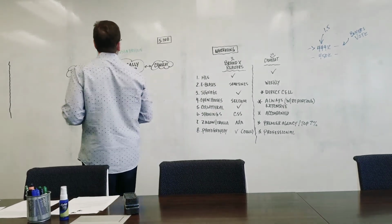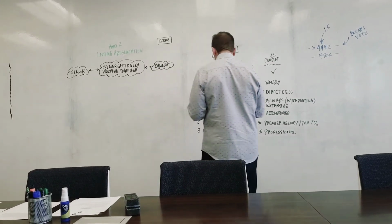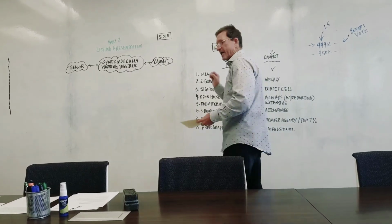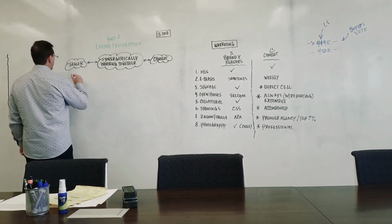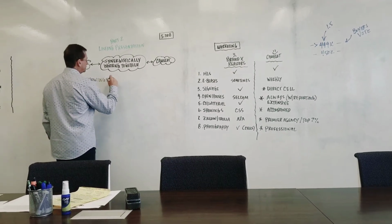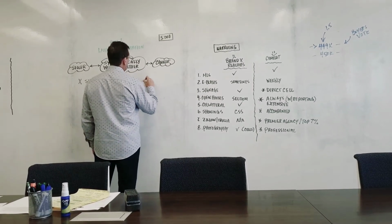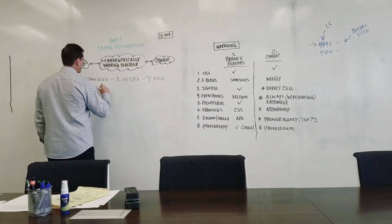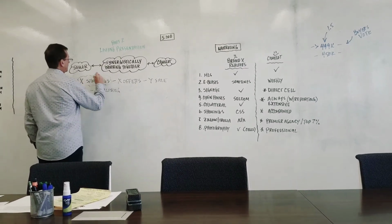Here's the process, guys. Here's how it works. Marketing and advertising create showings. Showings create offers. Offers create a sale, then a closing. It is a numbers game. Our marketing is very simple. We want to produce X number of showings to produce X number of offers to produce a sale, which then produces a closing. That's it. That's our job.